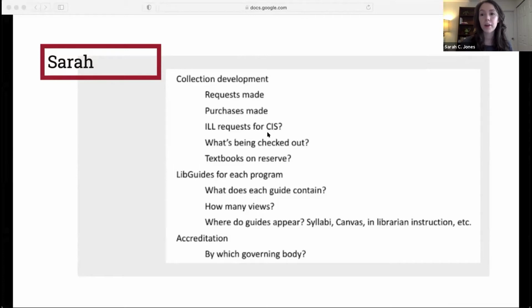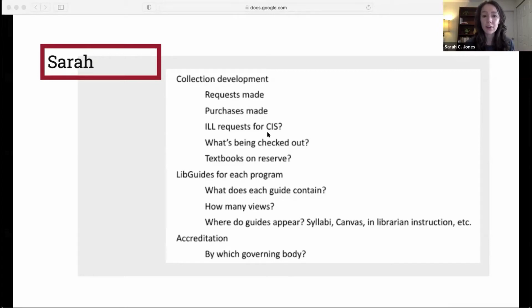So within the library, I looked at data that the librarians and library staff had collected about reference and research transactions. I talked to my colleague Jasmine Clark at our digital scholars studio, who keeps really detailed records of the kinds of inquiries and consultations that she gets. So that was really helpful for me in seeing how CIS researchers might be using different library services beyond the ones that I'm involved with.